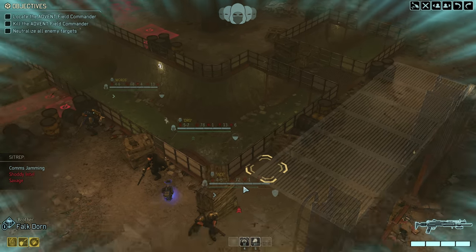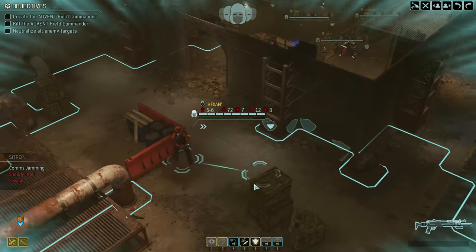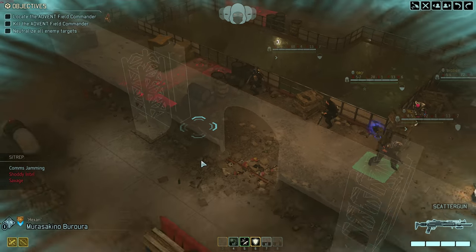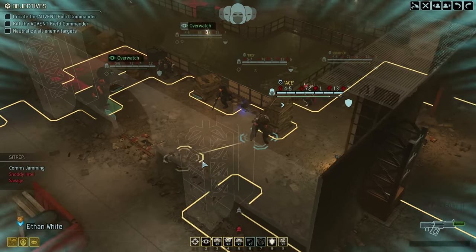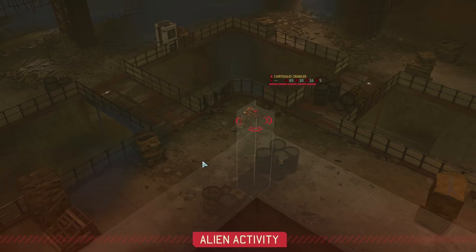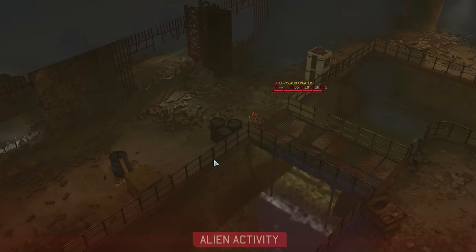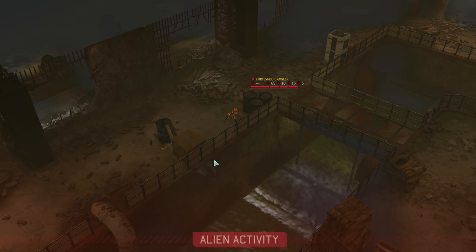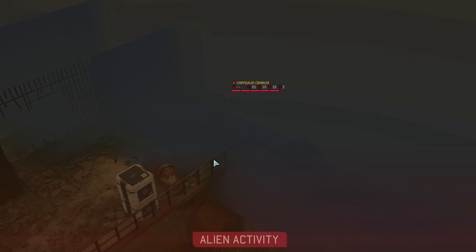Let's maybe put you a little further up, only because you've got that frost bomb, so if the commander starts running for an objective, we're gonna try and stop that. Eyes on the prize. Covering now. Okay, not the ideal place for you to go, but... And there's another one. Lovely.